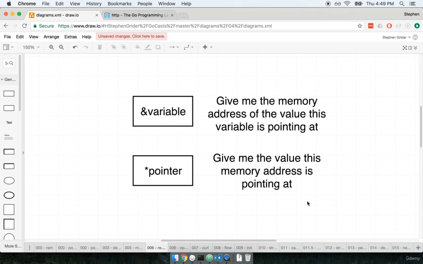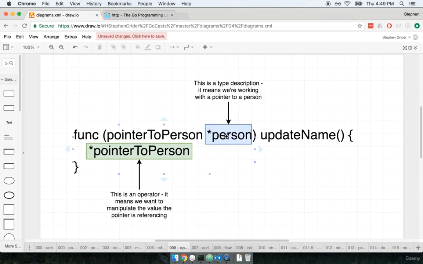And then big reminder number 2 is understanding the difference between when we use that star in front of a type or in front of a memory address. Whenever you see the star at a location where normally we would specify a type, that means, hey, we are looking for a type that is a pointer to a person. That's what this pointer to person variable should be. So in this case, the star should not really be thought of as an operator. It's only when we have an actual memory address or an actual pointer right here that the star operator turns that back into a value.